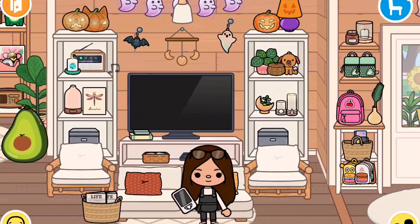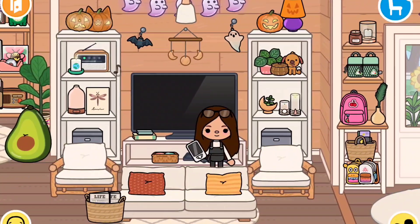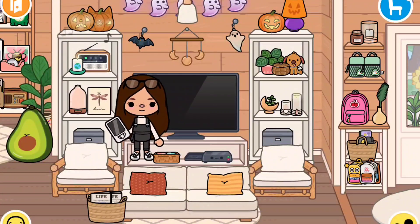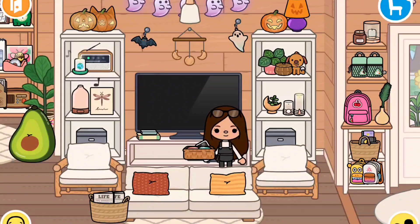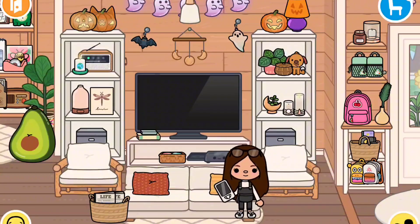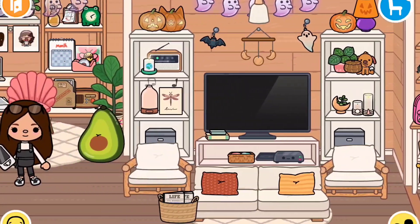Moving into the living room area — we have a little basket of CDs and some books just because they're cute. We don't have a coffee table here but we do have these big shelves which I quite like. Most of the stuff here is from Bellman as well. The CDs you can get from the grocery store — the lemon one — using the little gumball machine. This little thing is from the winter cabin, and this candle is a gift.